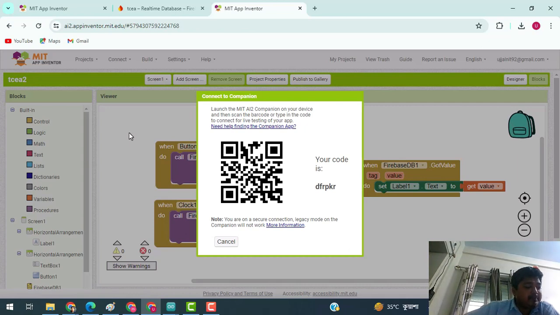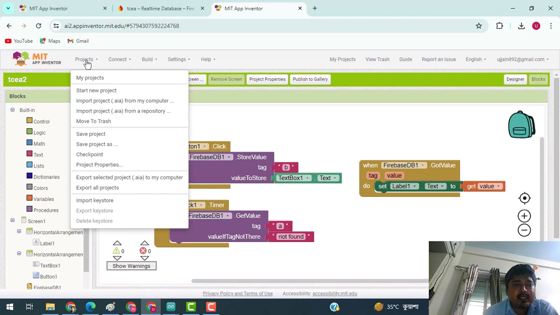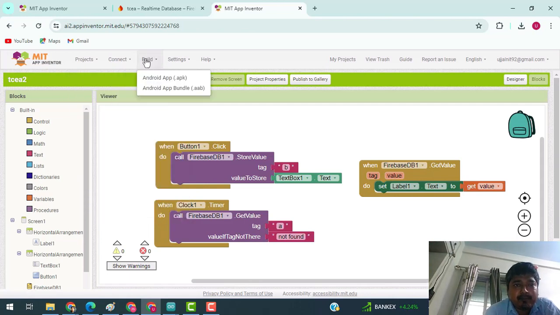Anyone can answer? Okay, I will send APK file. Project. Sorry, build Android app APK.